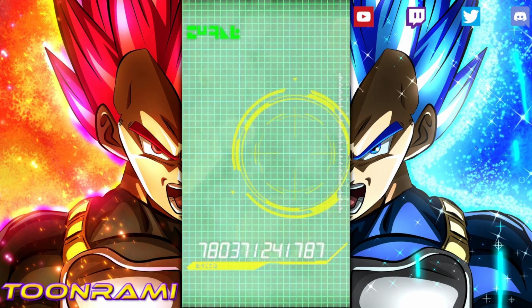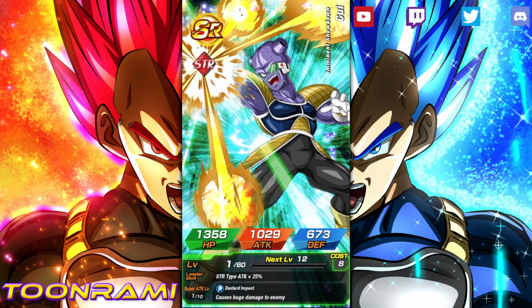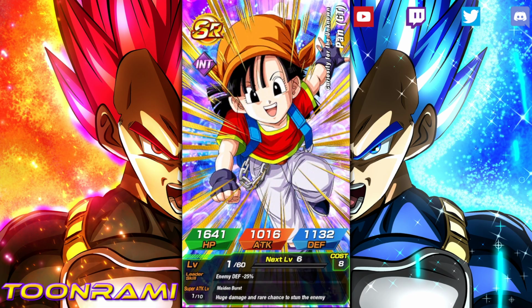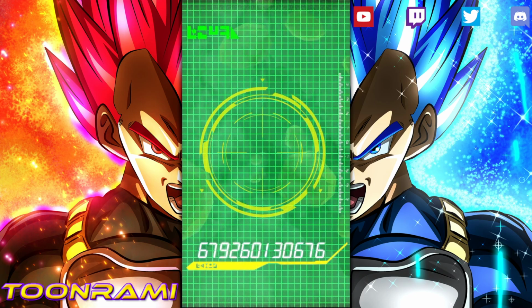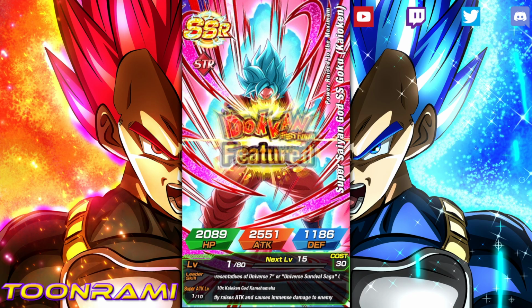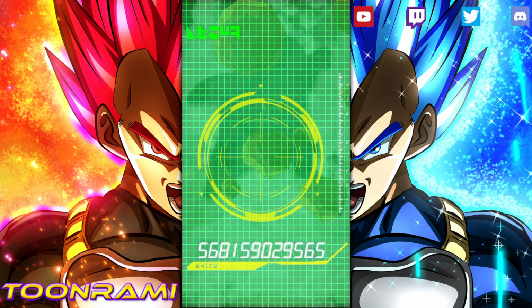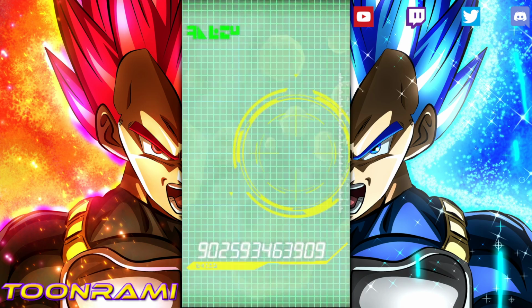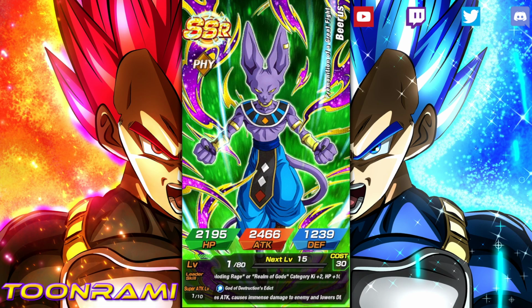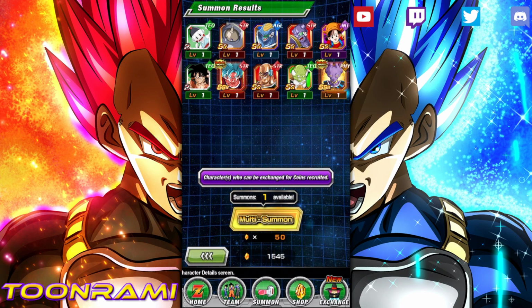Okay, so the better animation you're gonna want to go for on these types of summons is gonna be the god animation, because that means you could be potentially getting a bunch of SSRs, including the guaranteed featured at the end. So if there's anything you got to be praying for, it's gonna be that. So we got the blue Kaioken there. That's not the guaranteed. The guaranteed is Lord Beerus. Okay. I don't need that one, but I am working on the SSR of this guy, so I will take that. I will take it.